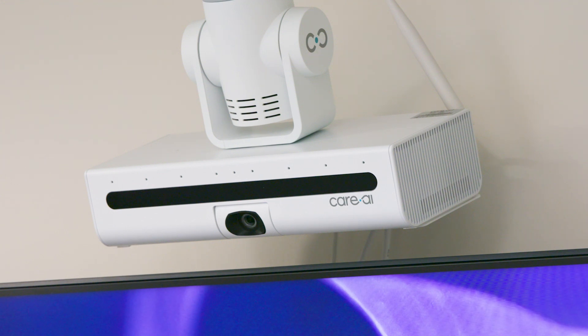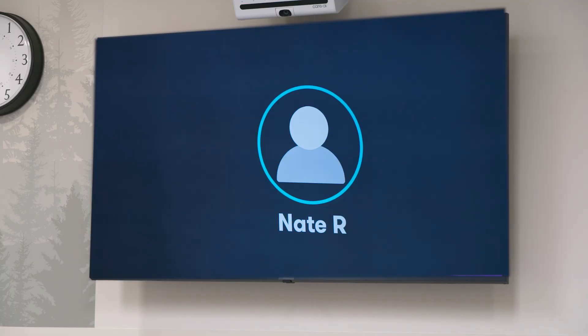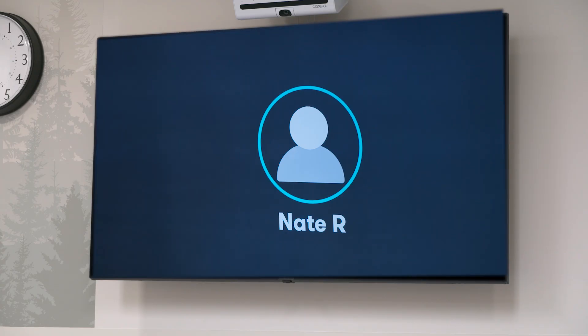It's really important to always remember none of this is ever recorded or kept anywhere. This is really to allow for a nurse to pop in the room: 'Hello, my name is Nate, and I'm going to be your virtual nurse today. Is it OK if I enter the room?' — to be that extra set of eyes, or answer a question they've been looking for, or greet the family when they need to.